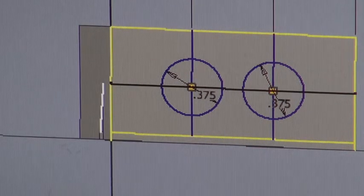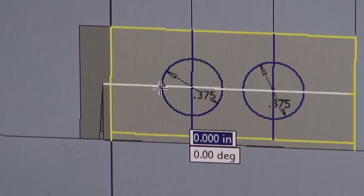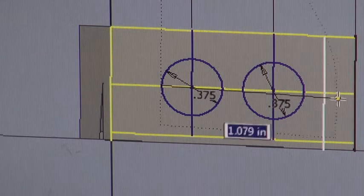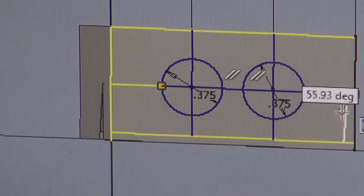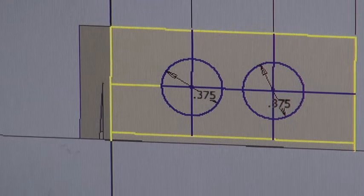I'm going to draw a line as a cutting line. Click on line and draw a line directly through the circles. All right. There. So now I'll go back and go back to trim.